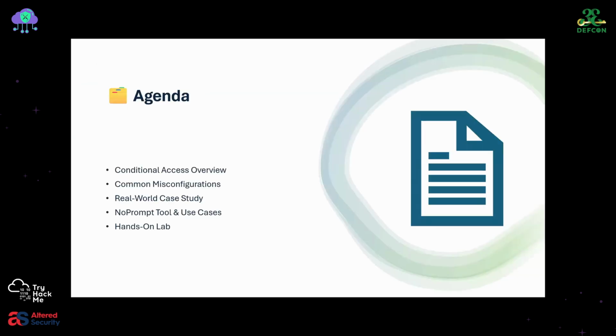Before deep diving into our main agenda, this is today's agenda. First, we are going to talk about the conditional access overview, what conditional access really is. Then we are going to talk about the misconfigurations that are there, how things can go wrong if you configure a conditional access policy in the wrong way, and how, as an attacker, you can utilize this information.